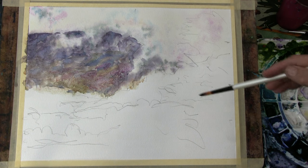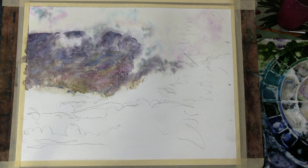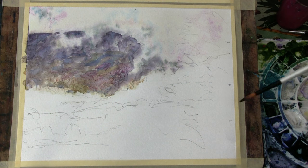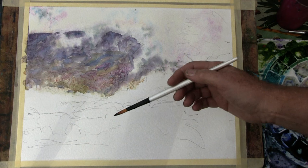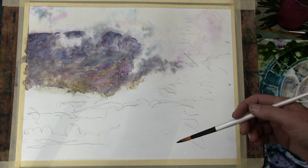Now when we come through this texturing there are several ways I can do it. We're not putting masking fluid on - otherwise it would have been done before this stage. What we could put on is splatter white gouache, brush on white gouache with a textural brush, or use a sponge with white gouache or white paint. We'll see how we go - we're using a sponge later on leaves anyway, so I suspect we're just going to do splatter on this one.